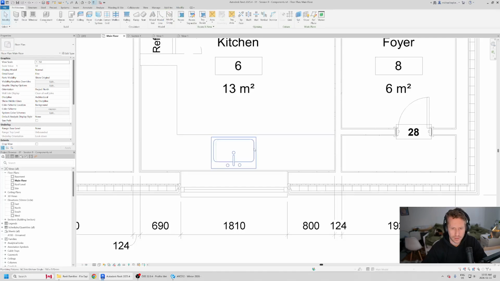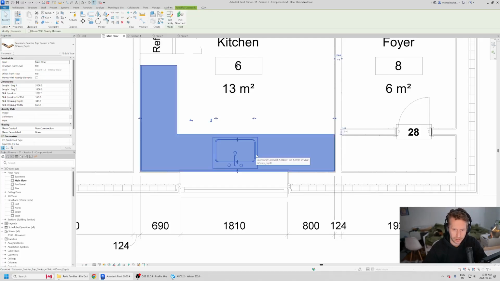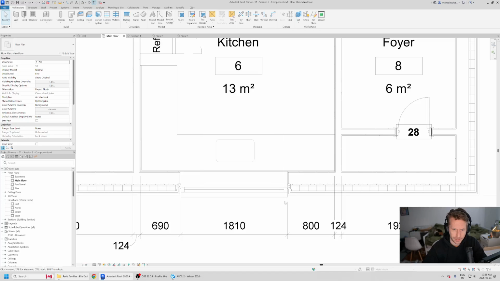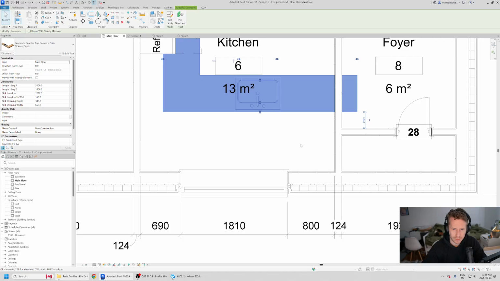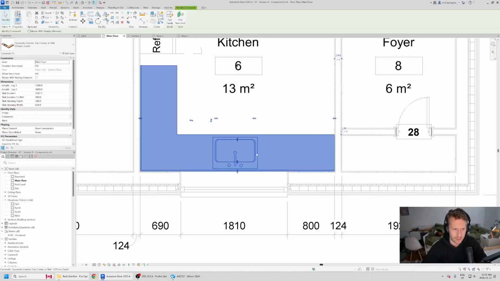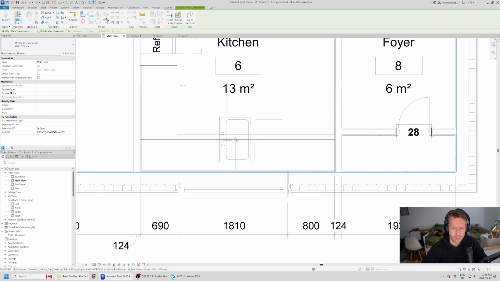So now what's happening is I can tell that my sink is on the floor, which is so goofy, but that is what is happening. So where are you, sink? We will try this. Where is my sink?